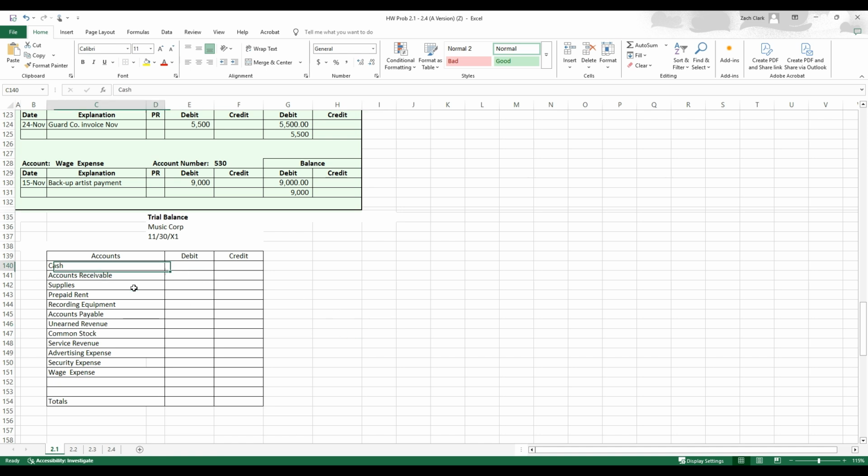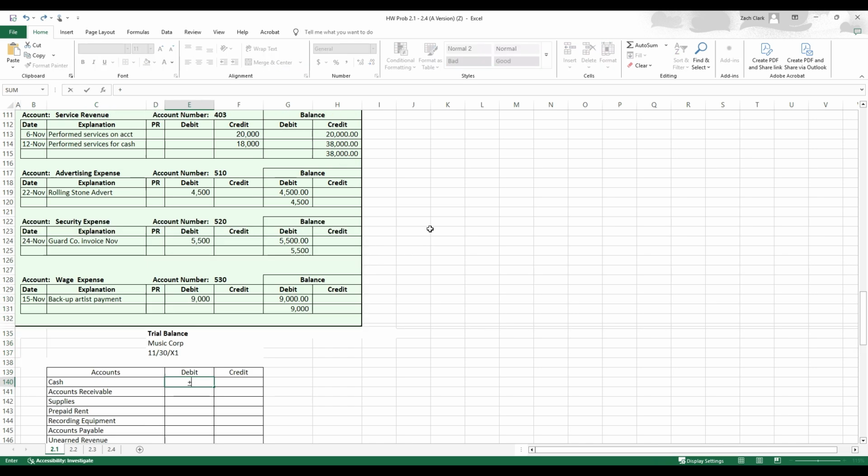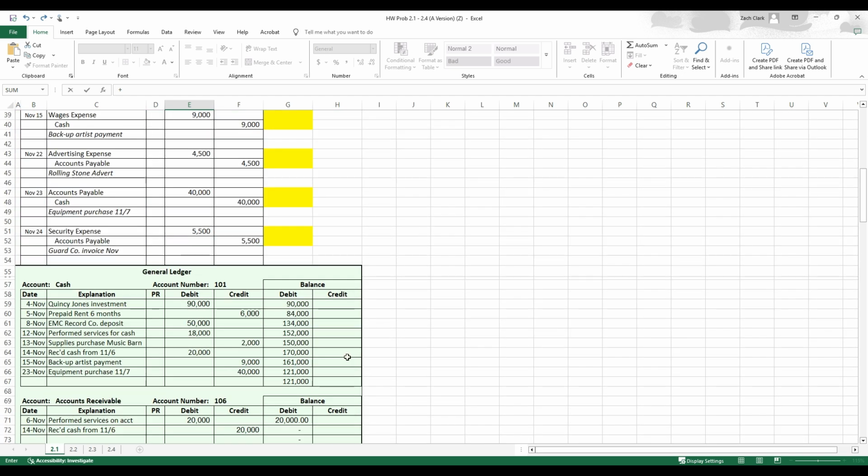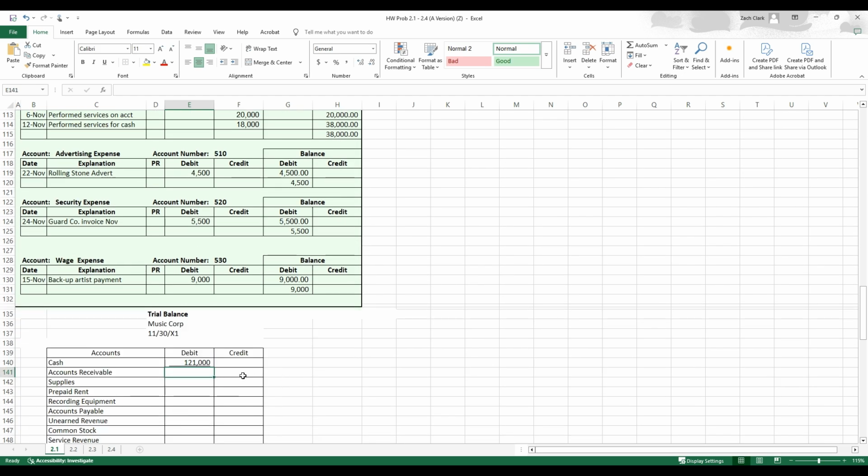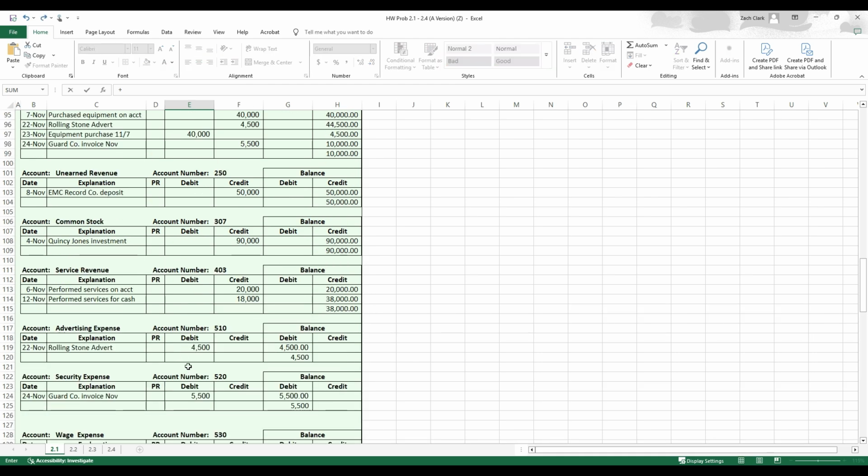And that's how I would approach it. You could just go through and manually type this stuff in, but learn some little tricks along the way. I think that's helpful to do the pasting, hard paste the values, and then go through and delete stuff you might not want. Okay, so with that said, let's link in all our ending balances now and see if we got all our debits and credits in correctly.